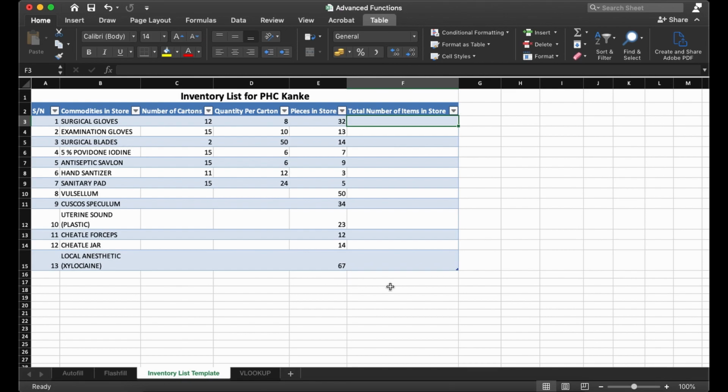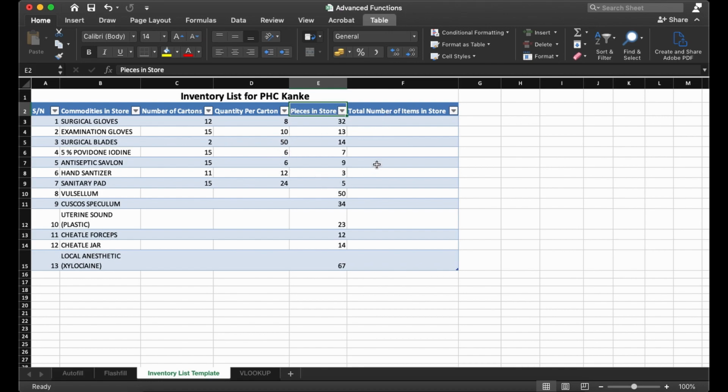The data set that is before us here is basically an inventory list for a PHC, a primary healthcare center in Kanke. And this inventory list basically just gives us an idea of what commodities are in the store at the time, number of cartons, the quantity per carton, how many pieces are in the store.